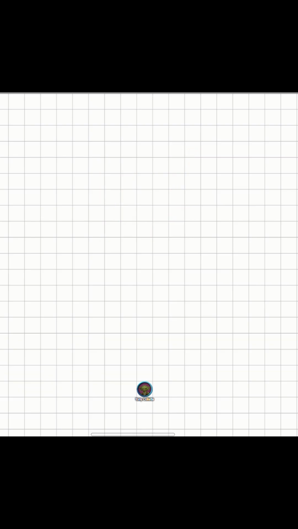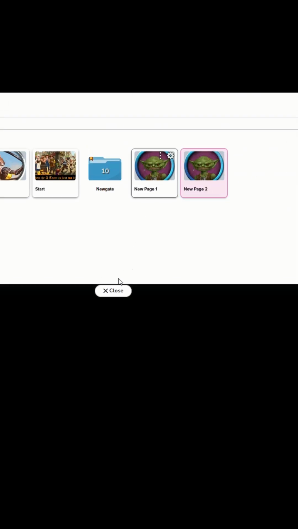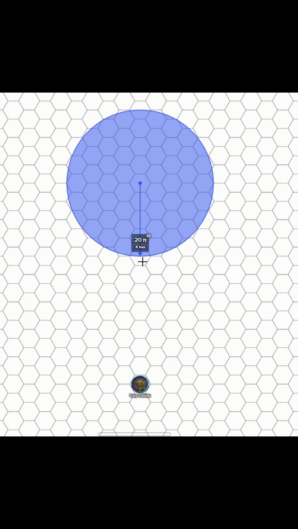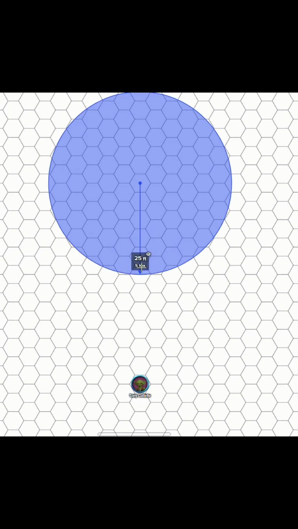On a hex grid, however, it's a little bit more accurate. We can draw our circle out on our VTT like this, and as you can see, there are a lot less partial hexes that are being affected by the area effect spell, even no matter what distance you go out.